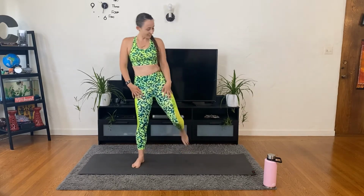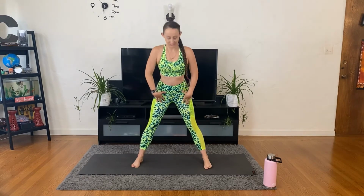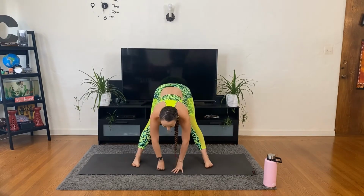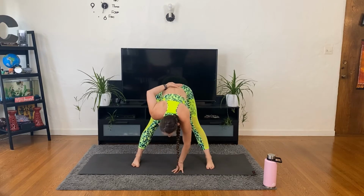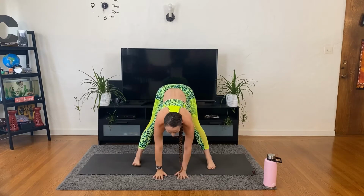Let's spread our feet nice and wide. We're going to reach straight down, pushing that booty back, keeping our back nice and flat. We're not rounded just yet. So a nice flat back. You might not be able to reach the ground. That's okay. Just go as far as you can.